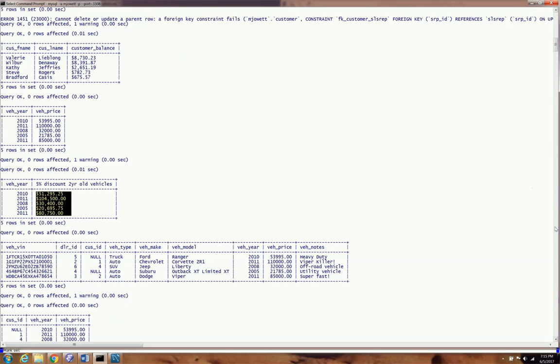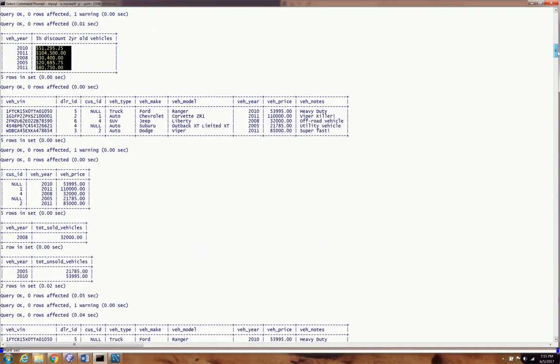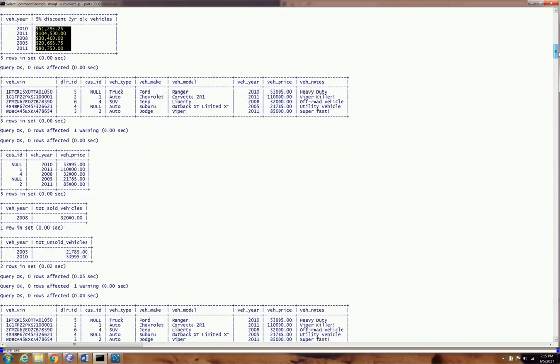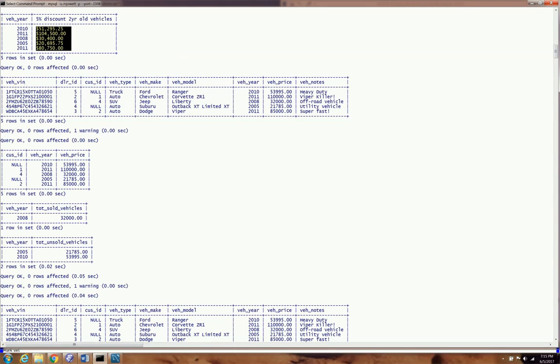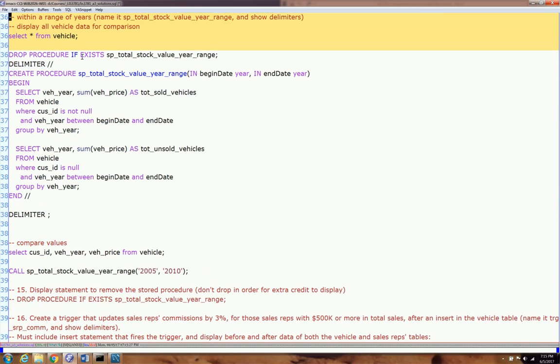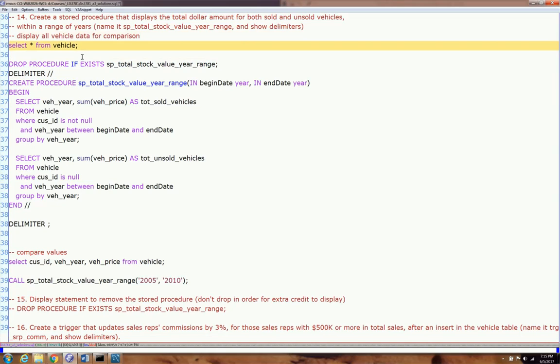So, select all from vehicle. I did that. Select all from vehicle right here, above. And then I'm going to create my procedure and then do two selects inside of the procedure.